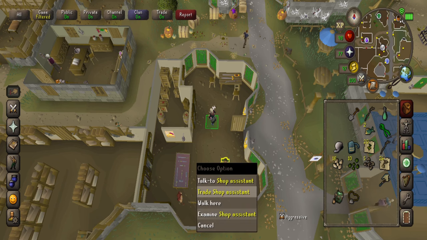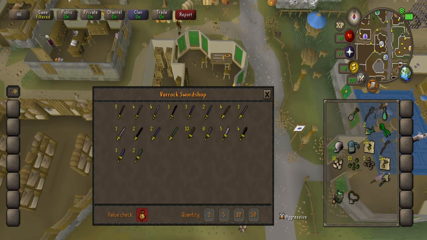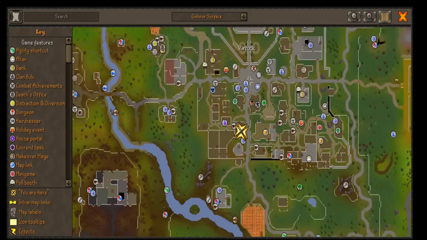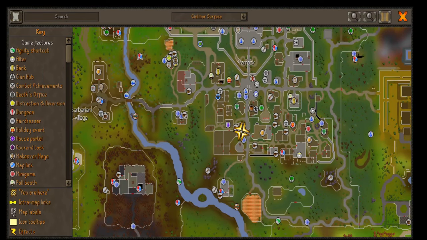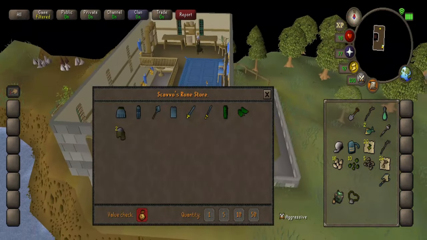Melee weapons. Varrock Sword Shop is a shop in southern Varrock run by a shopkeeper. The shop can be found opposite the Blue Moon Inn. The shop sells daggers, swords, and longswords, all of which range from bronze to adamant.